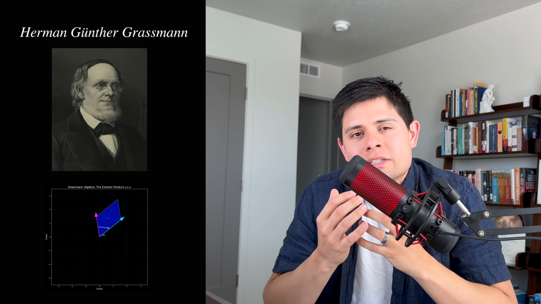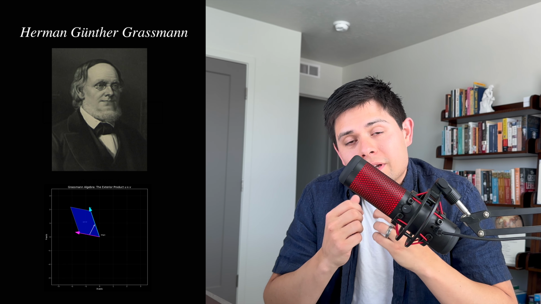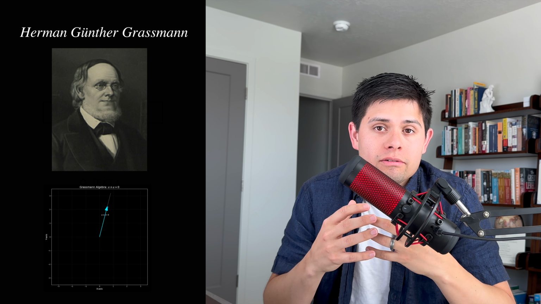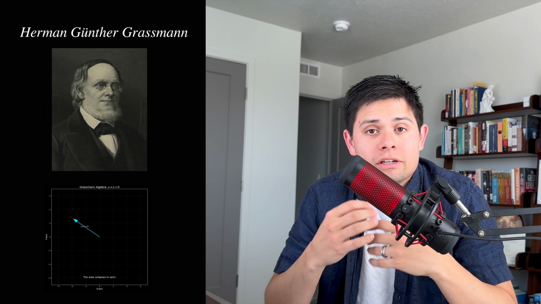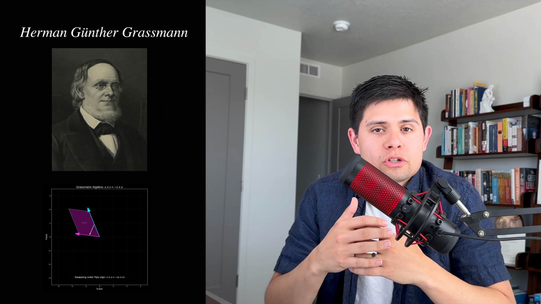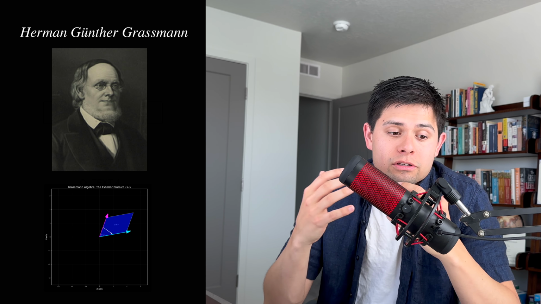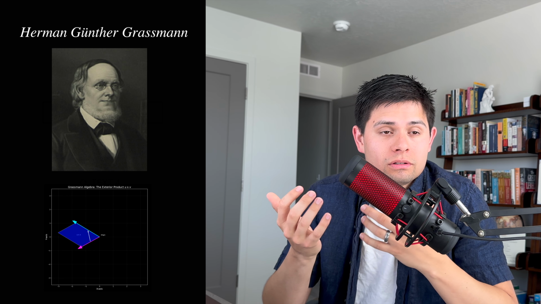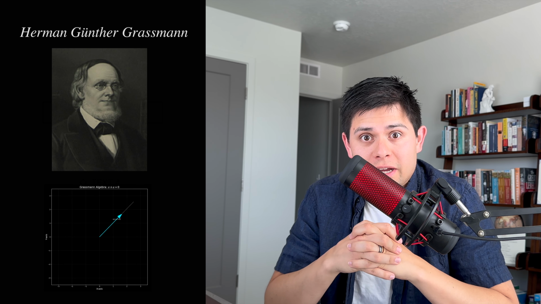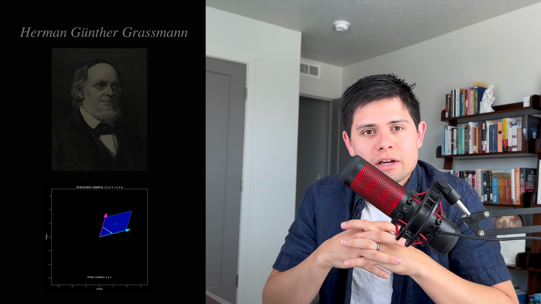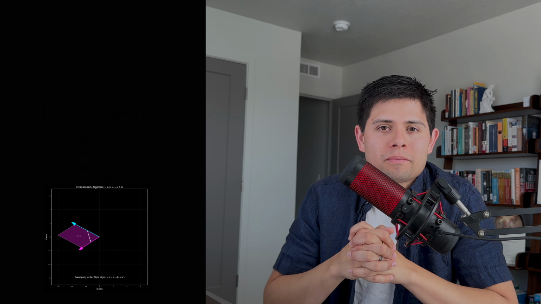The core of his theory emphasized an algebra of space, which allowed for the manipulation of geometric objects in geometric space. He offered to the world a formalism in which we could add and subtract shapes from one another, essentially, which is why this is often referred to as geometric algebra. And we're going to get more into that later and how it connects to Clifford algebra as well. Anyways, let's dive straight into Grassmann algebra.